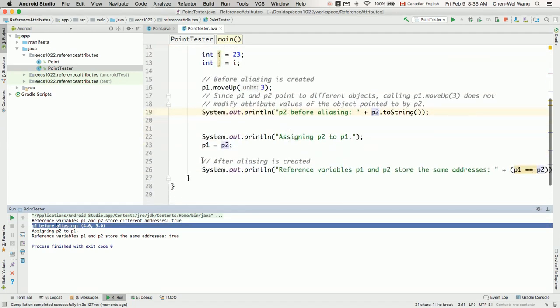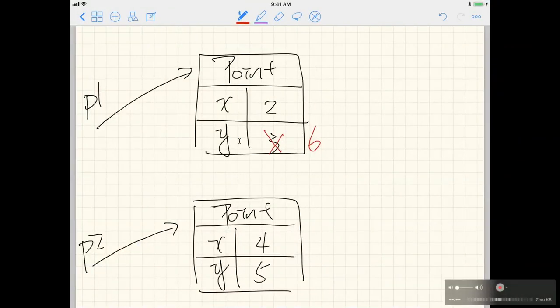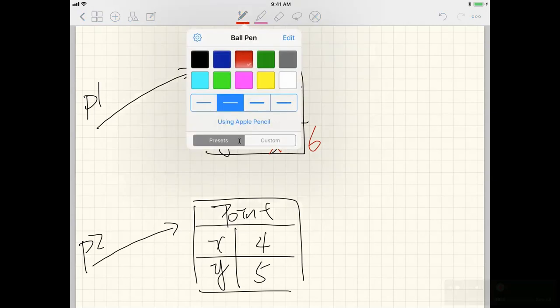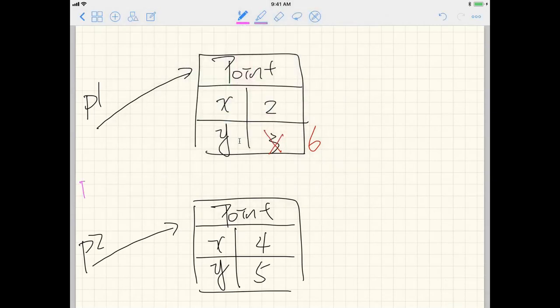So now, let's go to the point after we do the assignment, P1 is assigned to P2. First of all, let's review what's going to happen. When I say P1 is assigned to P2, that means whatever address is stored in P2, we're going to copy that over and replace the current address stored in P1.